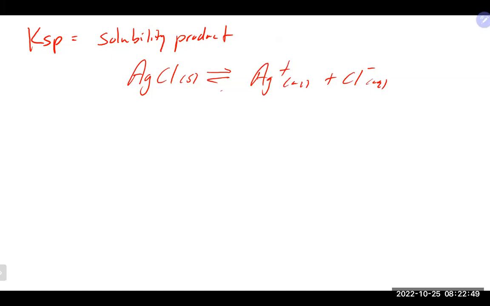And because of that, it will set up an equilibrium, and we can write our KSP expression, which would be like normal, our products over our reactants. But typically in KSP problems, this is how all the reactions are written. Usually you have solids on the left-hand side and your aqueous ions on the right-hand side. So usually we'll have just the products when you write the expression for the KSP.